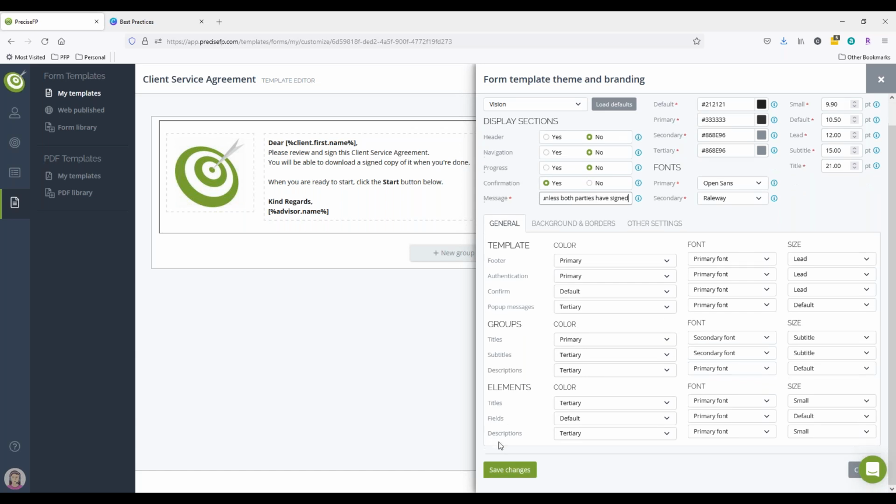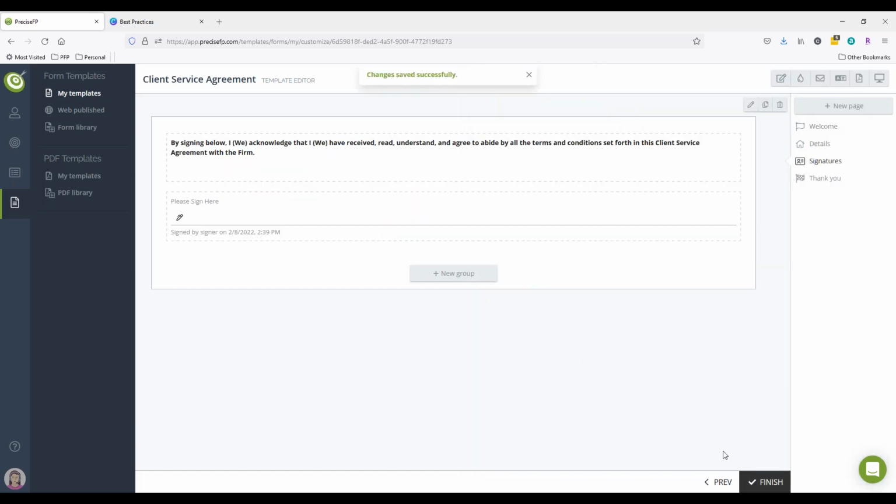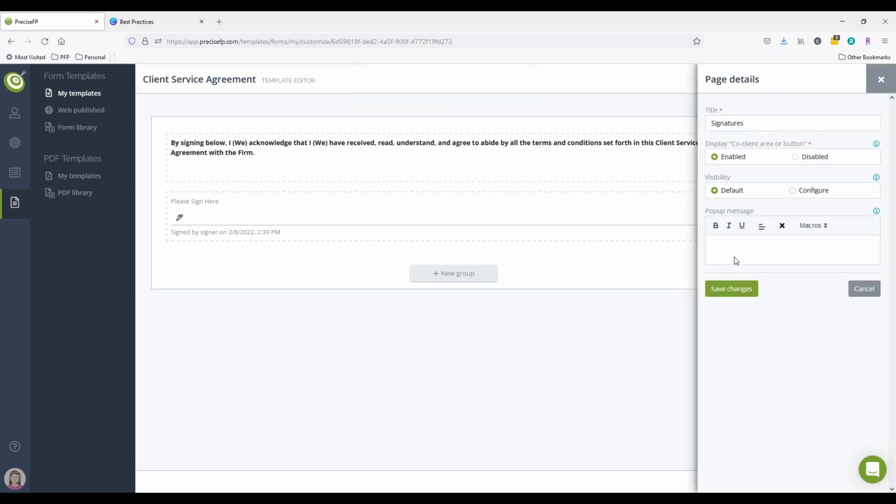Something like that, because that message will pop up when the client tries to go through here and clicks on finish. Maybe even creating a pop-up message here that says, do not click on finish until both parties have signed.